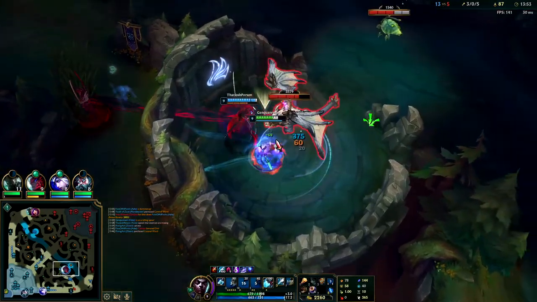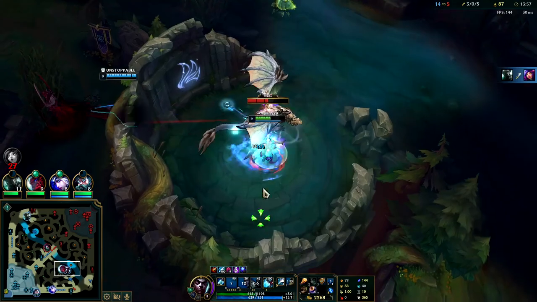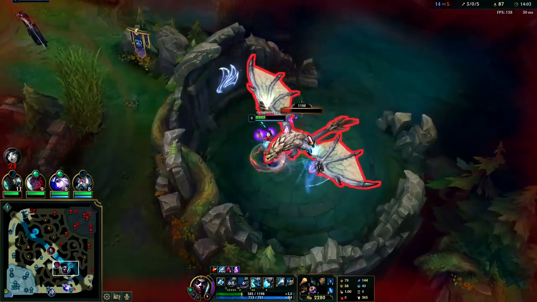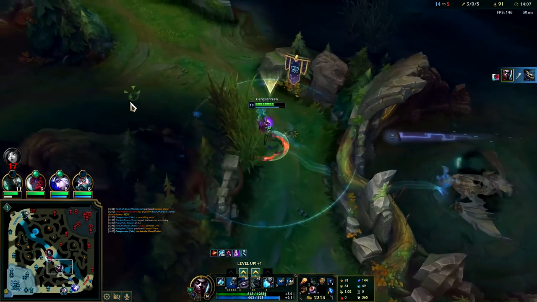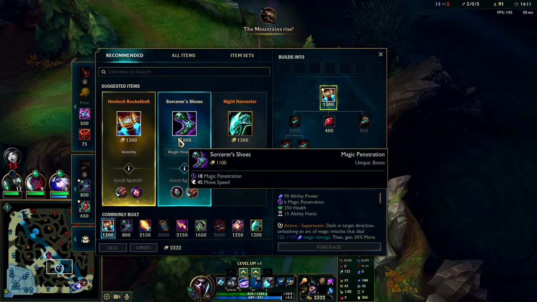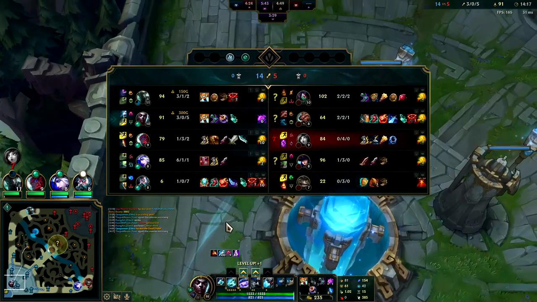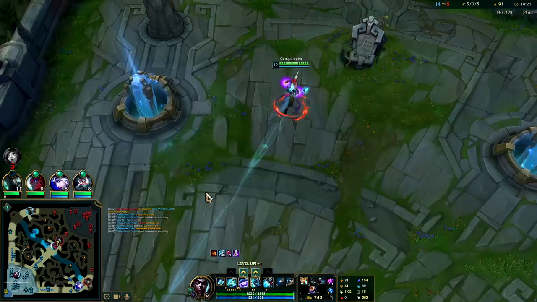E's a really low cooldown. We can E out if we need to. Still up a bit of CS, and now we're gonna E out. Gonna go ahead back, get Rocket Belt, and grab Sorc Shoes. Sorc Shoes are really nice on Ekko. You don't have to go them if you are going for more of a Conqueror scrappy build. Then you can go for Merc Treads or even Plated Steel Caps against their team.